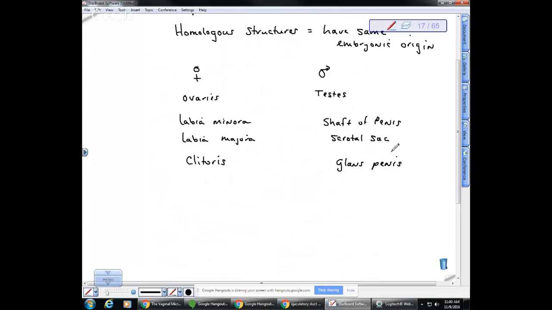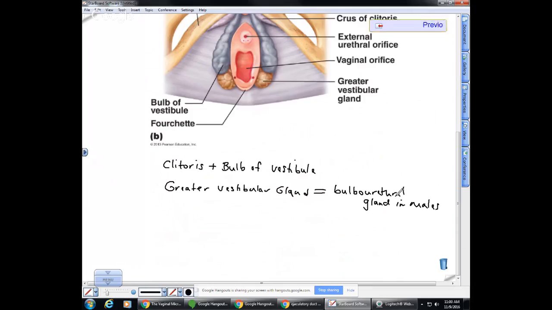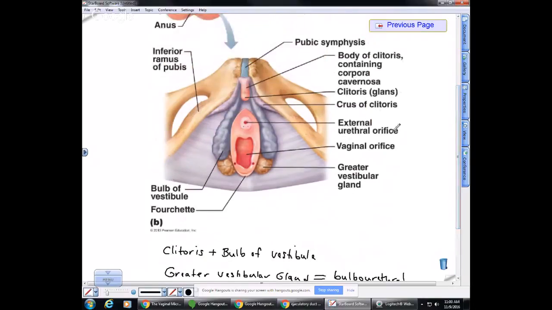Now, both of these are actually covered by a prepuce. So we have a prepuce in both. This is what is referred to as the foreskin in males. Okay, that's the foreskin. In the females, it covers the clitoris. And so if we go back to our diagram of the female, right? Oh, they don't have that one on there. I don't have one with a picture of it. But there would be a prepuce that would cover the clitoris.